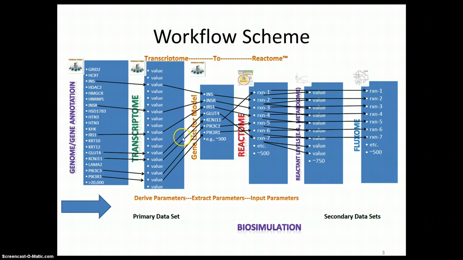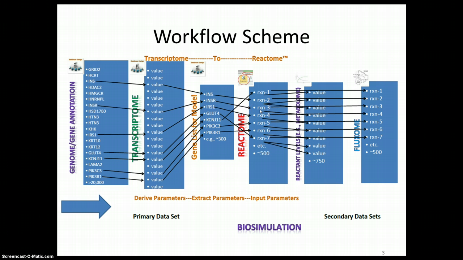This workflow starts basically where we have a particular model, in this case the TTM with metabolic pathways in it, and we have a gene list where genes are assigned to that. It's a very common practice to assign genes to reactions or biological steps. And then what we need to do is to start with transcriptomes from individual samples and match the value in the transcriptome result, using the gene annotation table, to the gene on our model list, and then put that value that we extract into the model.